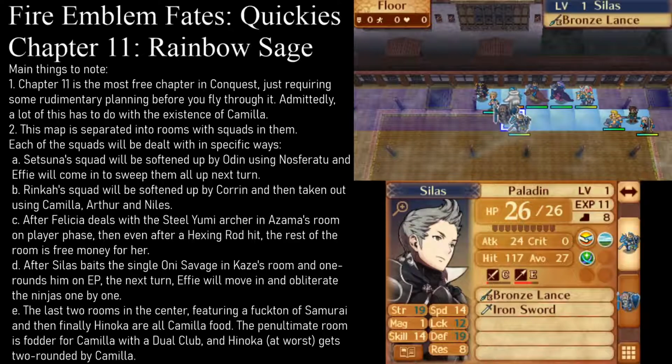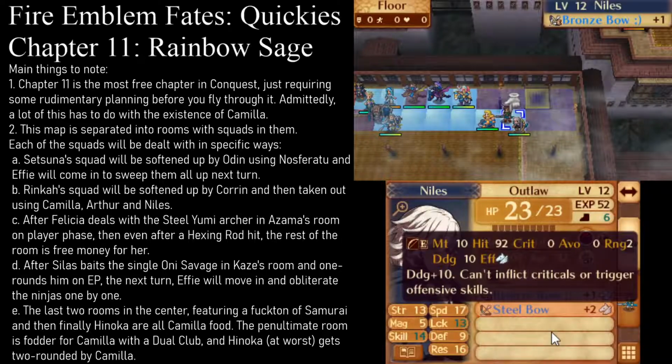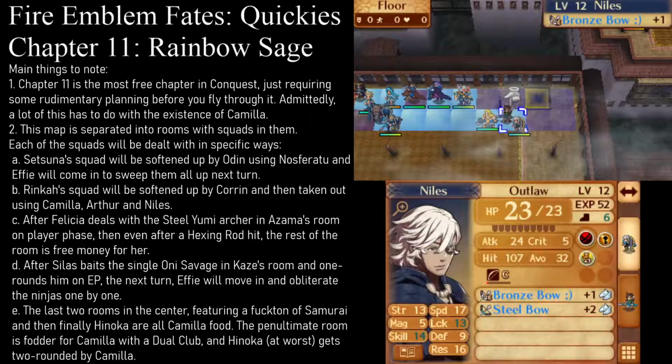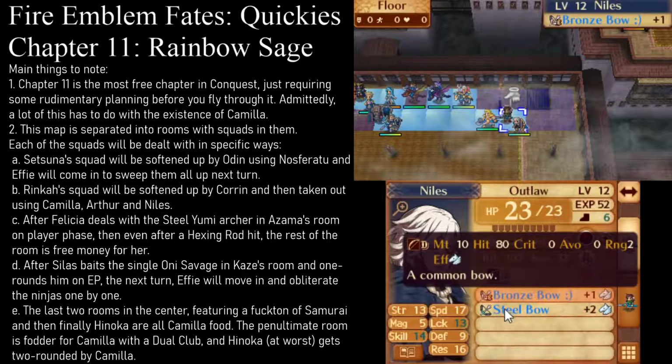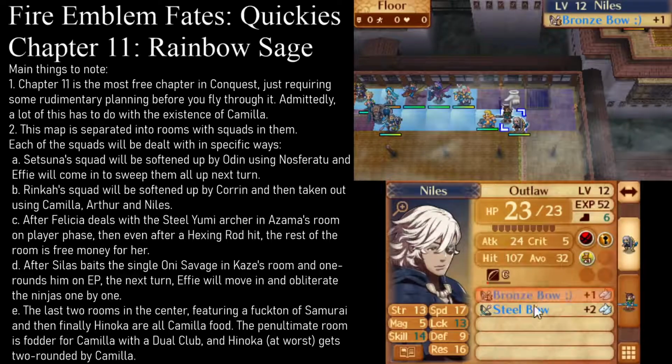We also bought 4 bronze bows and forged them into the quote-unquote steel bow +2. I'm going to confuse myself one of these days with these names and fuck up on preparation somehow, but you know what, it's worth the joke. Now, people that know how this game works will know that both these weapons have the same hit, same might, and the bronze bow just has way more hit.